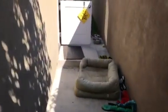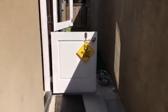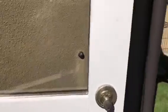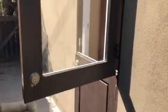This interior wall is on the list to be painted, and I think just to match the body of the house. The gates can be painted. The wood's in terrible shape, but they are happy to trim them and paint them. Now we're going into dog world. Here's the dog run. And we have two huskies, or husky-like dogs. One of them is husky-like, one of them is husky. So here's the Dutch door out to the dog run, can be painted.